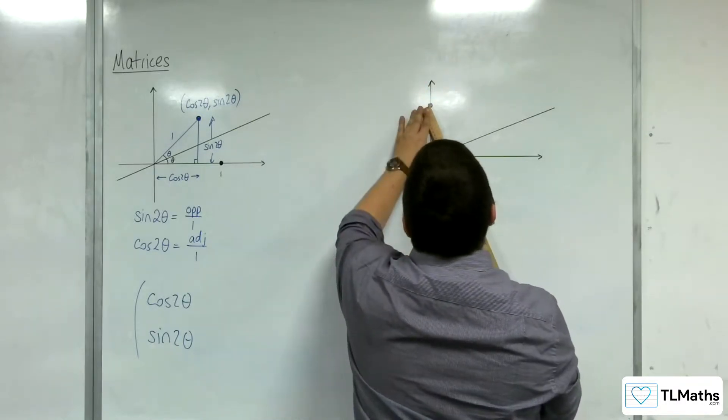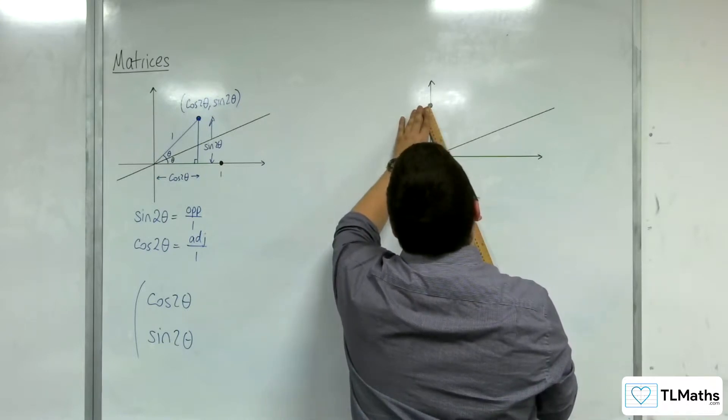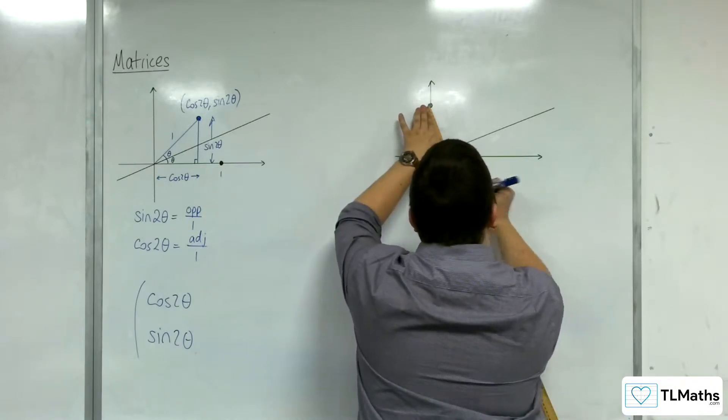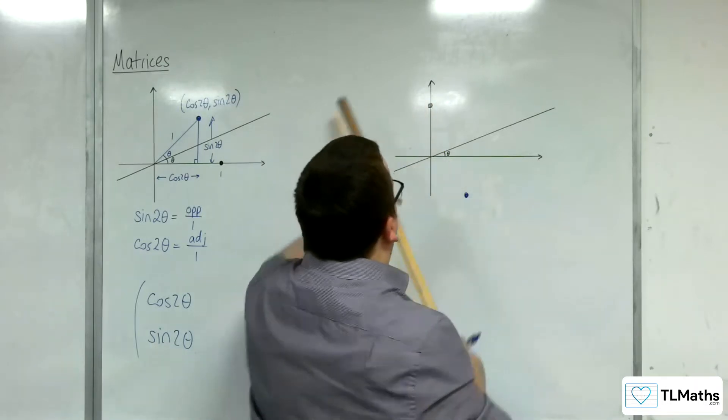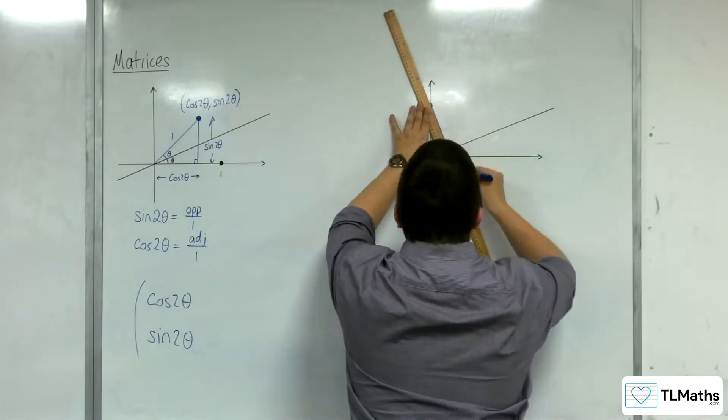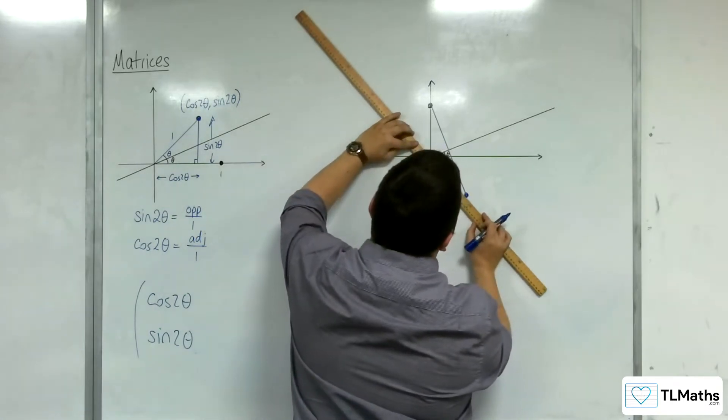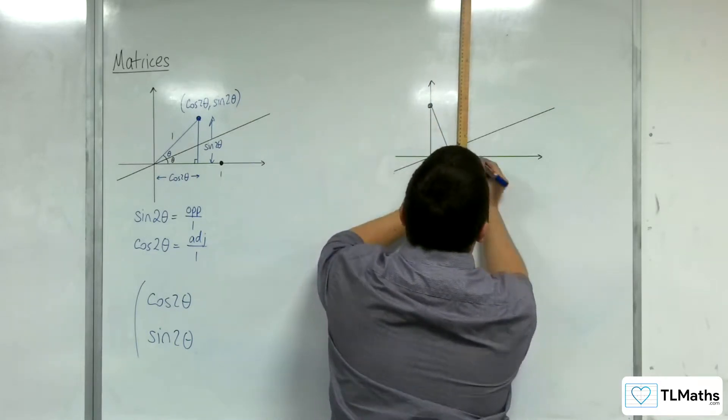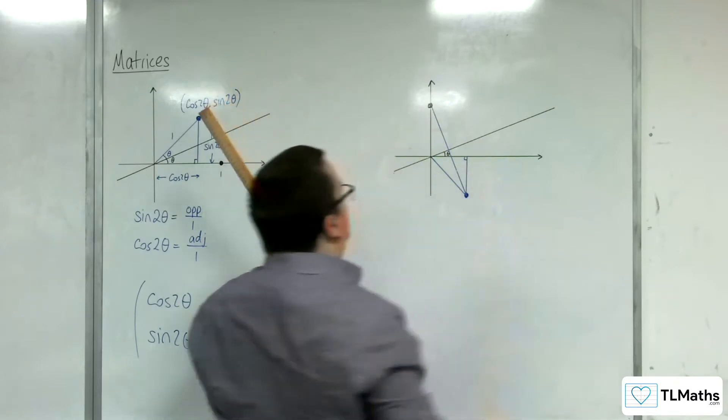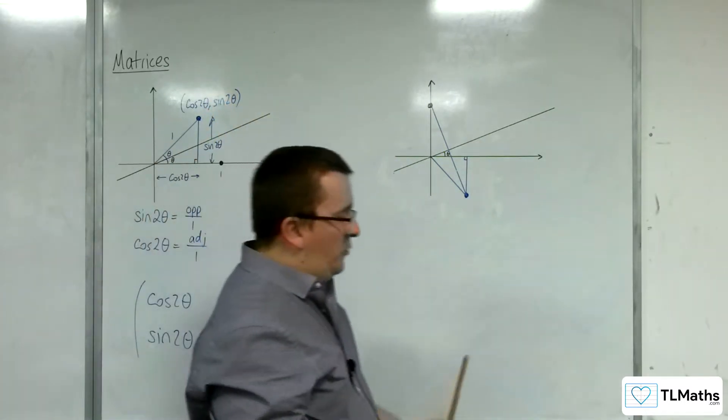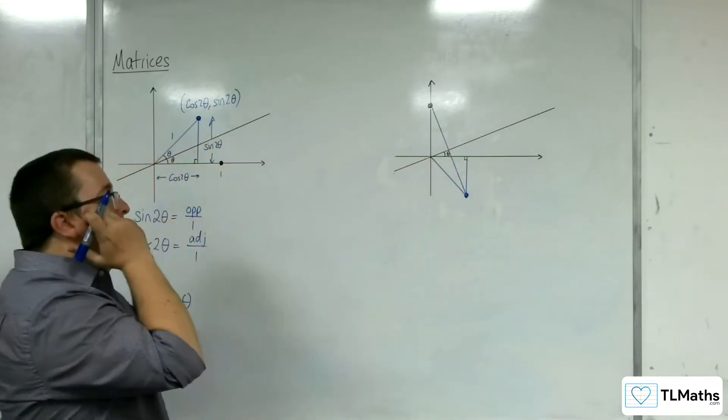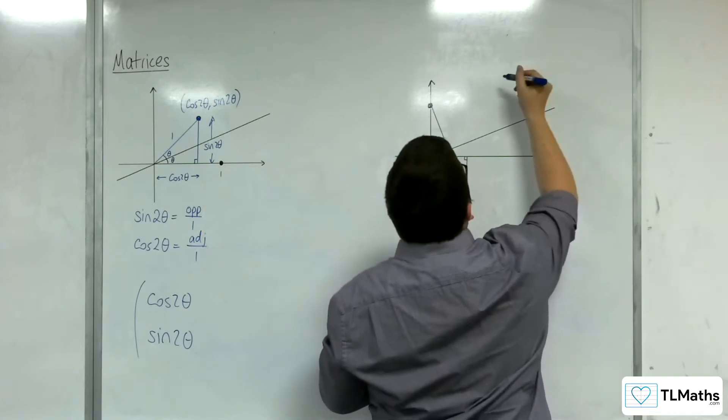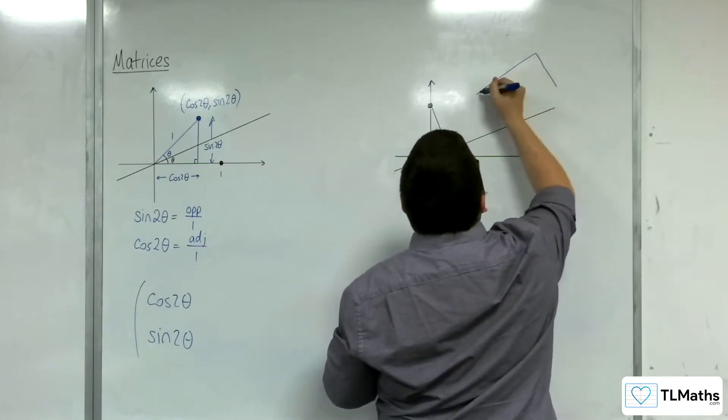I'm measuring that out - about 13 centimeters, so about 26... Let's put it here. I'm going to draw a line there, and also a line going to the origin, and also a perpendicular line going up to the x-axis. The problem is that my diagram is quite small, and this is always the consequence of drawing this out. So I'm going to zoom in on this little triangle here that I've got embedded here.